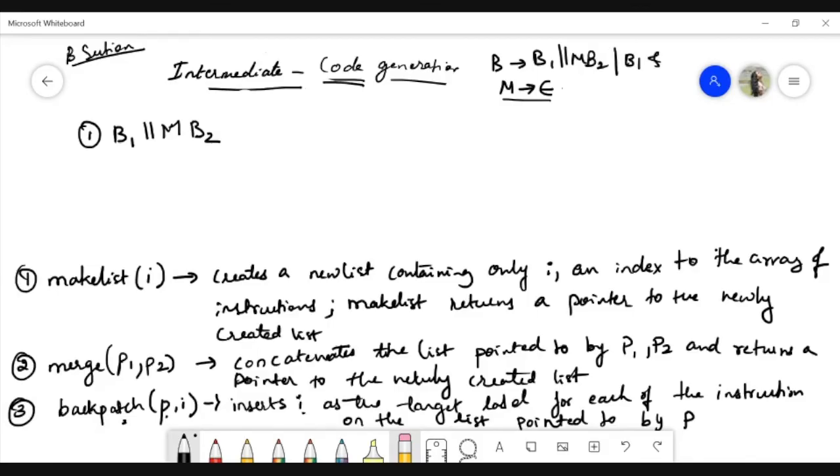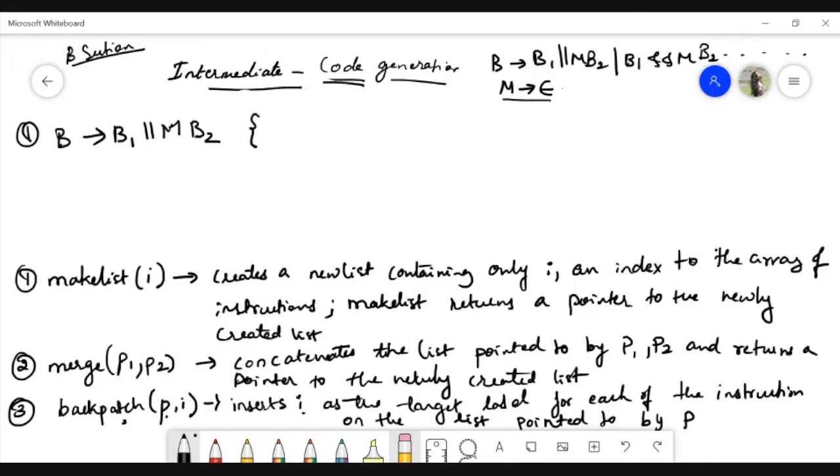So this whole B grammar will be there. With that, M is a new non-terminal which will produce only epsilon so that your initial grammar remains the same. We'll see the semantic actions associated with this. I forgot to write: B gives B1 or M B2.